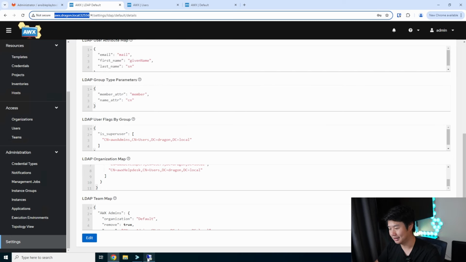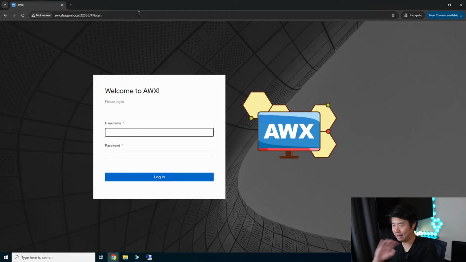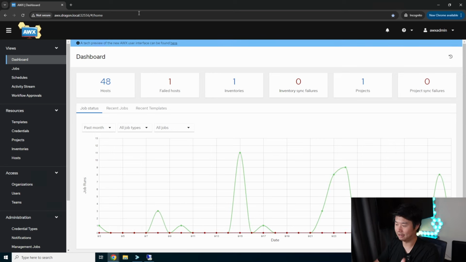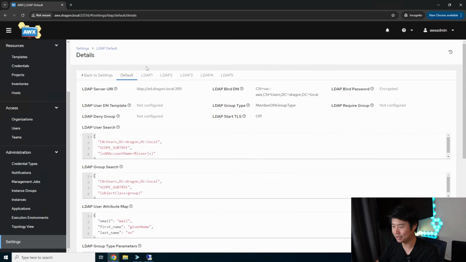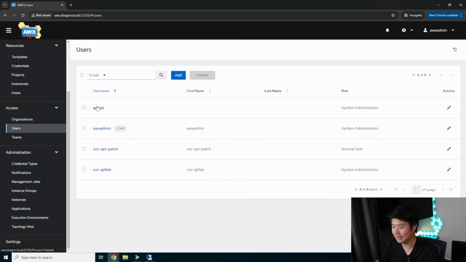So what we can do now is open an incognito tab real quick so that I can show you logging in. So now we can log in. AWX admin. I don't know if I actually capitalized that, but we'll see if it works. So you can see I log in as the AWX admin. I essentially get the same thing. I can log in, see LDAP, get the sessions, see everything in here with all the users and stuff. So I can re-edit this, but you can see here, it will now show that I am an LDAP admin, this user was created from LDAP, and I am a system administrator. So it does show you that it actually does it.